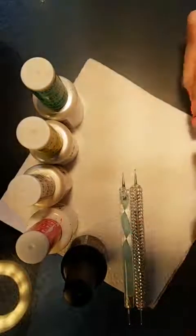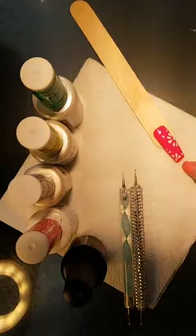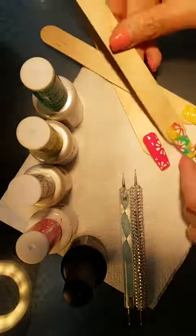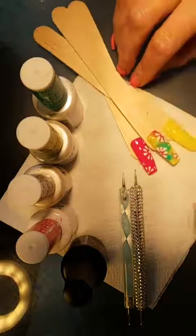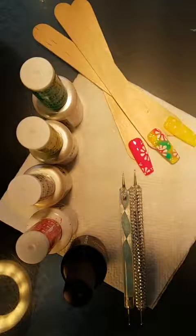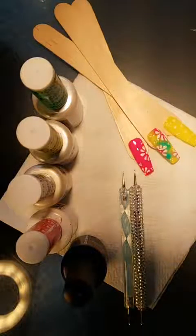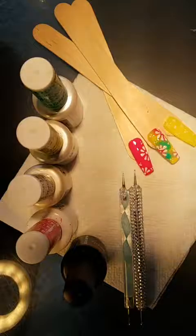So once again, our setup here, I used dotting tools, pink, white, yellow, and turquoise, and tack-free top coat. Quick and easy. Pink with flowers, cute yellow polka dots, and your accent nail to bring it all together. I'll get a picture posted for you on that one. Quick and easy and so fun, and obviously a big impact on that. You can add a glitter top coat or whatnot to that as well if you want to add a little bit more layering to that. Obviously a different combination of colors, but this is spring theme, so it's fun for spring.